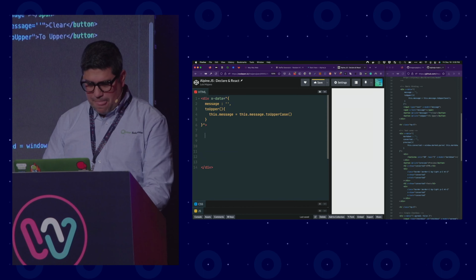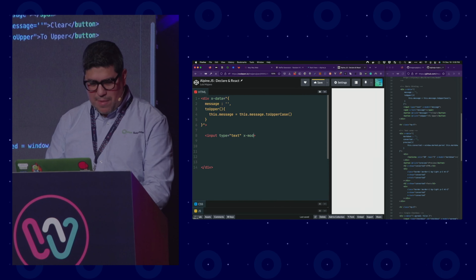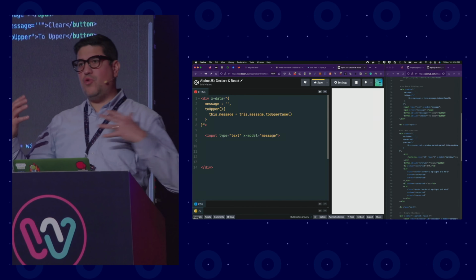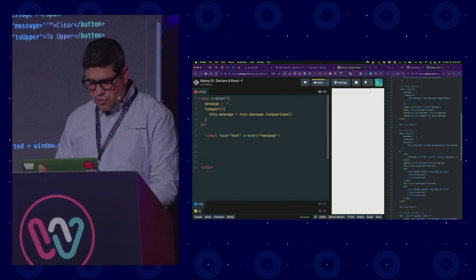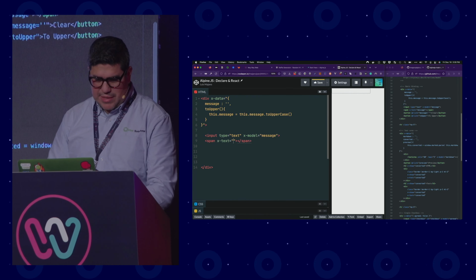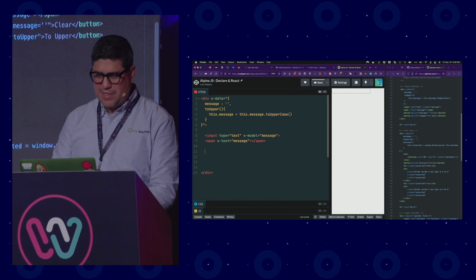Right? Very simple. Then I'm going to create an input. And I'm going to bind that to the model, so another attribute now called message. Now we have created two-way binding between, you know, that property and that HTML control. We can actually display it here if we wanted to as well, just so you can see the actual binding. So here it is. Here's the message. We're going to show the message there.